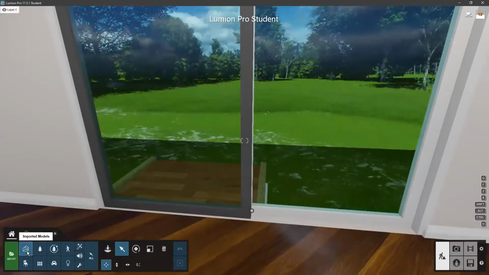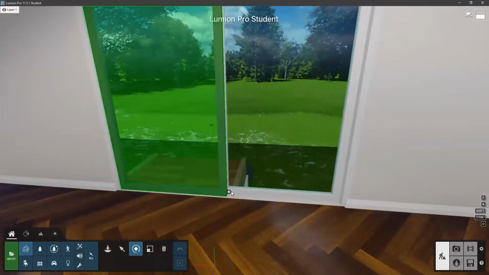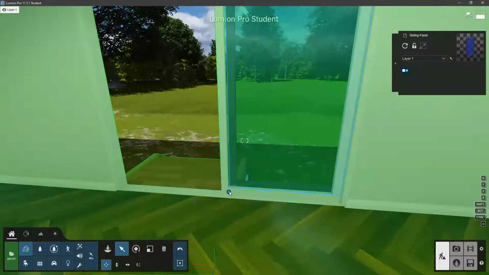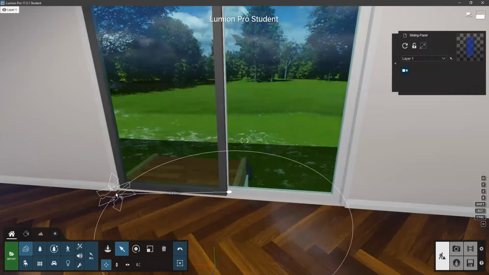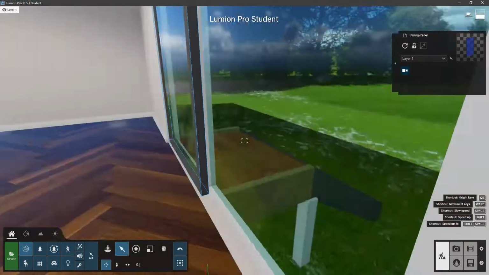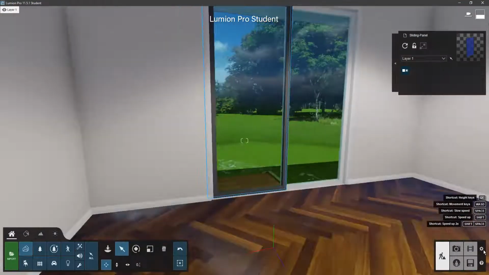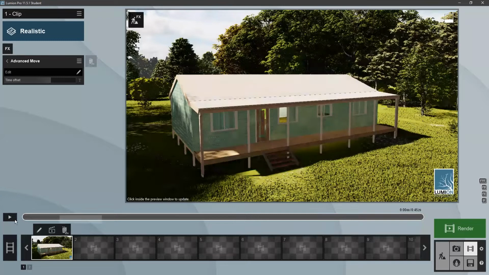Okay, sorry, we'll need to go to imported models. So click this first, and now you can click on it to rotate it. Rotate there, and let's move it into position. Okay, that looks good.